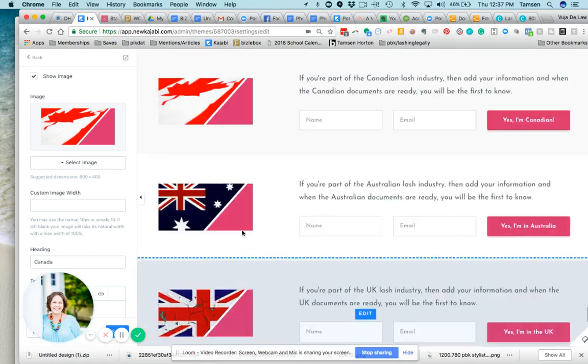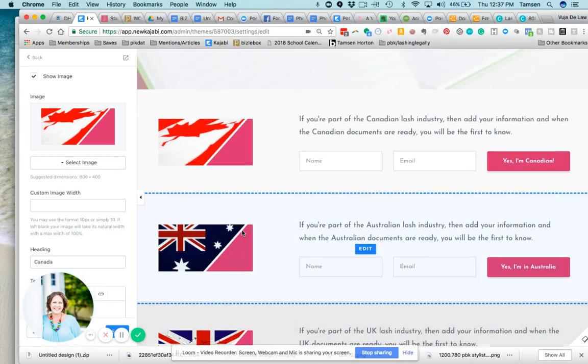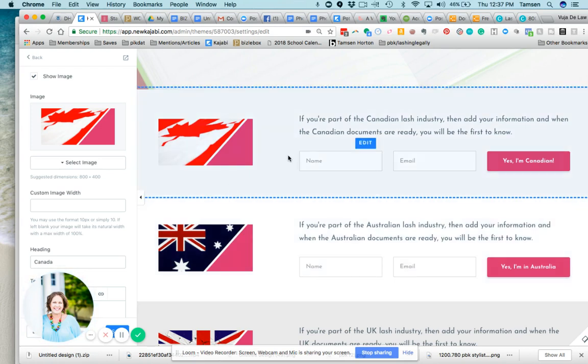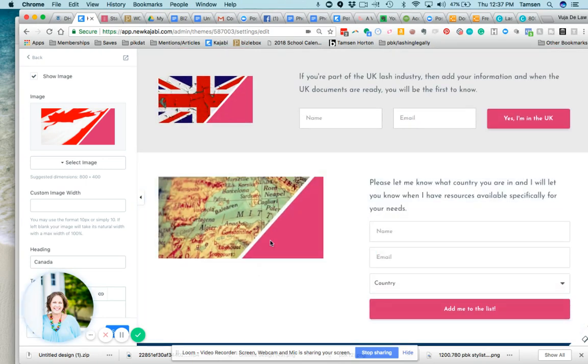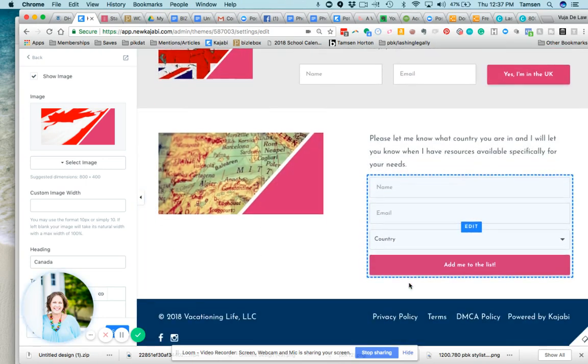So I was able to stack different opt-in forms if any of you are in a similar situation, and Canada, Australia, the UK, and then you'll see I have one where I don't know every country that might be interested or where people might be. So I just made a world opt-in form, and then I'm going to allow them to select their country.